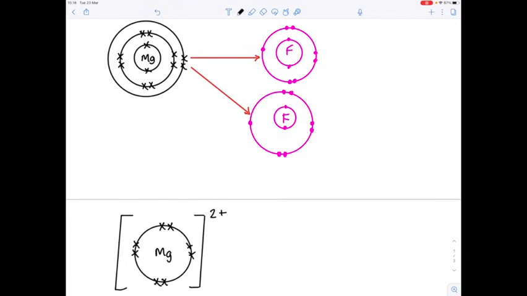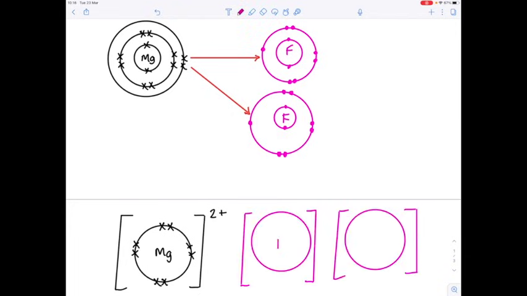Now we can draw the fluoride ions. So label those fluoride ions, show those full outer shells with that final electron that's come from magnesium. Because both fluoride ions have gained an electron, they've gained a negative charge. And you do want to notice that these charges for the non-metals should equal the charges from the metal, and that's your final answer.